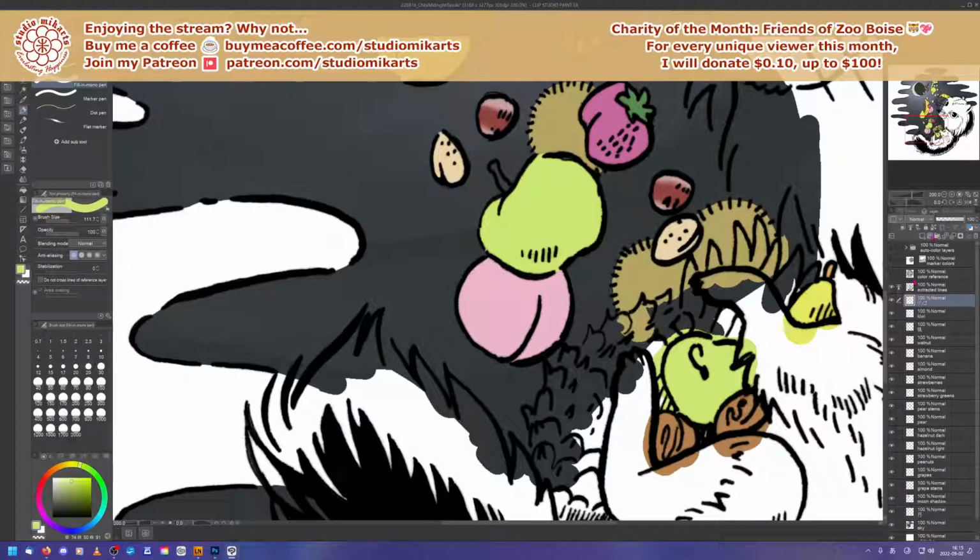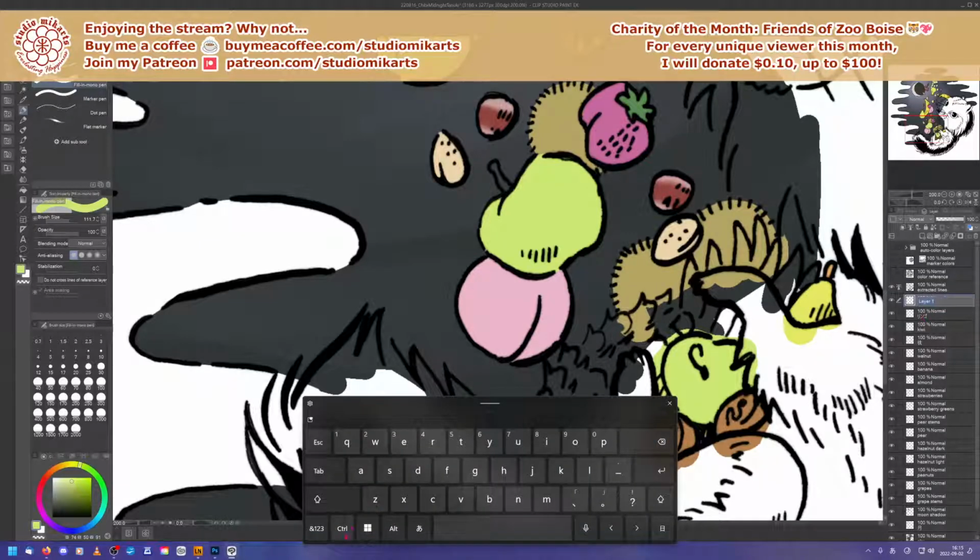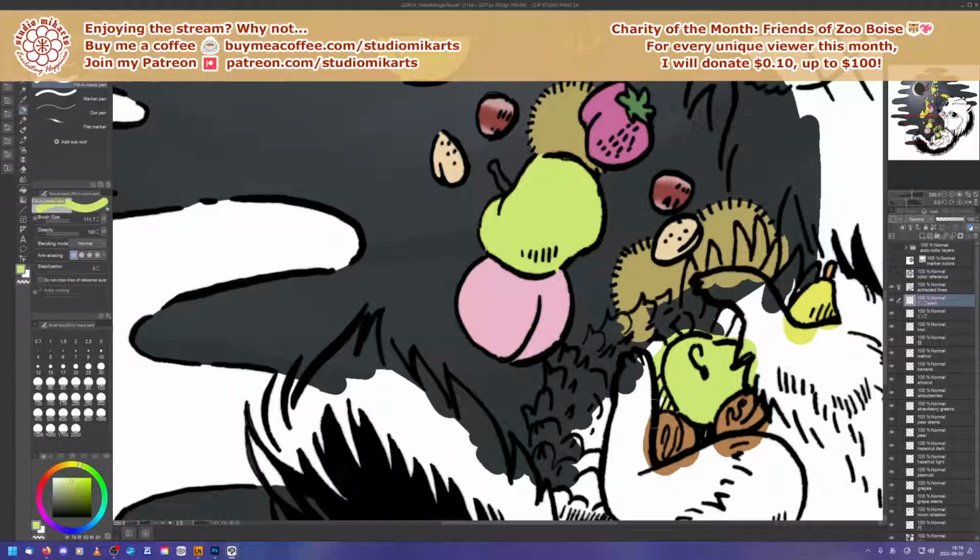Next is the stems, and I don't know how to say stem. I can say branch in Japanese. You know what? I'll just combine it. Mango stem. That works. So what I did last time was just pull this over to get a more brown color for the stem. Something smaller.